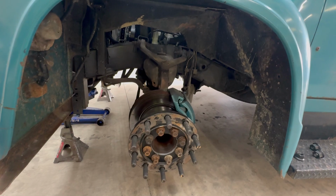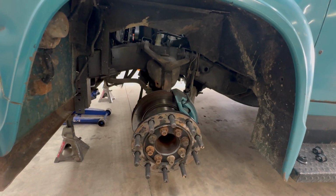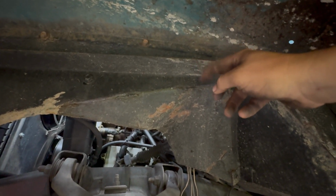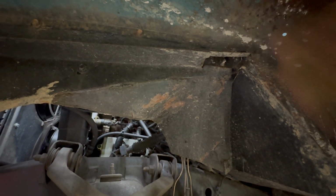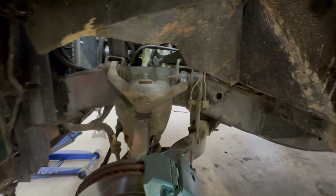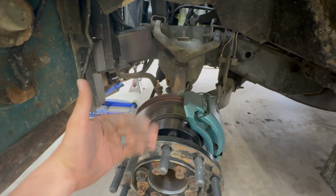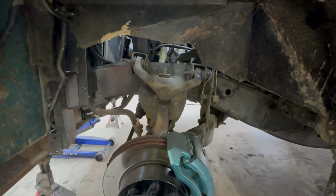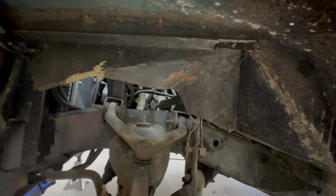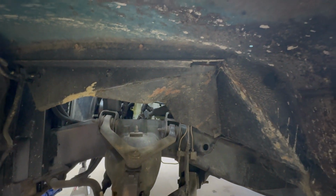Well, I think it's all going to work out okay. I do have a little bit of concern about this piece up here that hangs a little bit lower than what the fender is, so we'll have to see if we have any clearance issues there. I mean, with the A-arms I have coming, we won't have that issue because we're going to be shoving all this out 3 inches. So I don't think I will, but we may have some clearance issues right now. Maybe that inner fender well is going to have to go. I don't know. Whatever has to happen, we'll make it work.